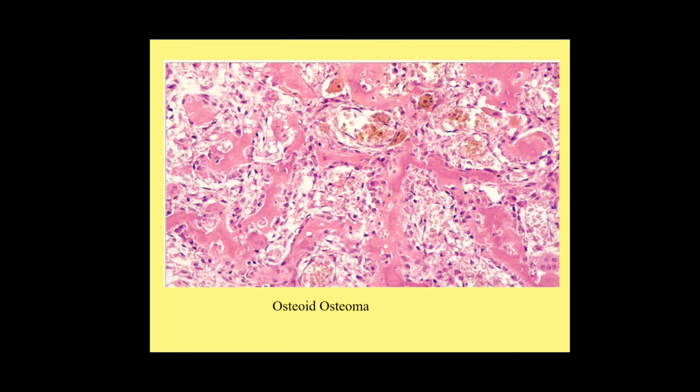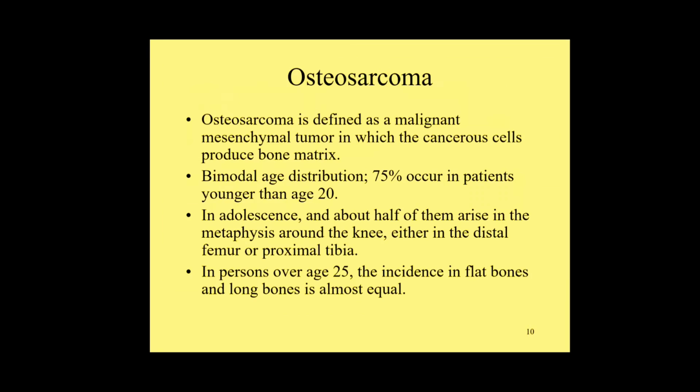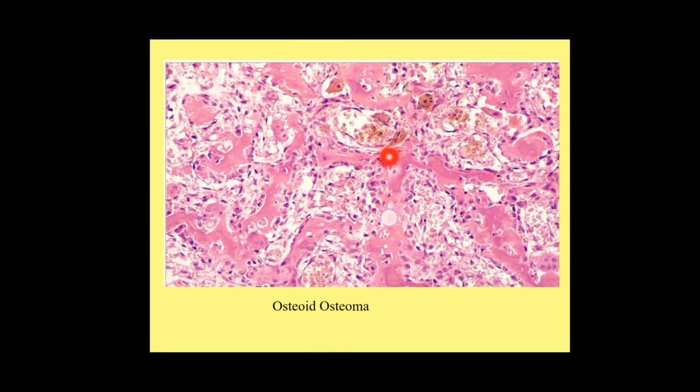So what exactly is the nidus composed of? This is the nidus, which is concentrated here in this picture. What you're seeing here in the nidus of osteoid osteoma is randomly interconnected trabeculae. These thin pink eosinophilic structures are trabeculae. They are relatively thinner than the normal lamellar bone, so they can be called thinned out trabeculae.